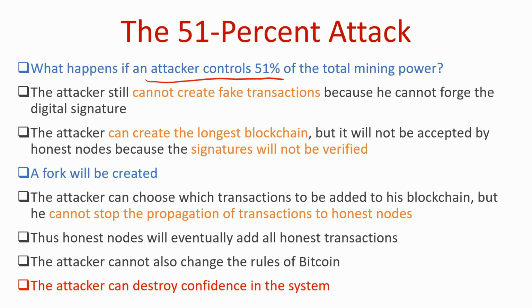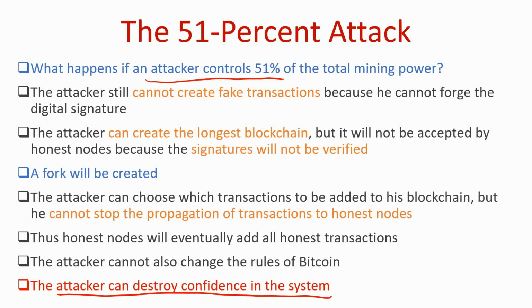But what would the attacker actually be able to achieve? What will they be successful in doing? The attacker will be able to destroy confidence in the system. If you know that a certain cryptocurrency has this type of attack, you will not want to invest your money in it because you will not be sure whether your transactions will make it there or not, or whether someone can actually steal your Bitcoin or not.